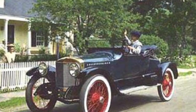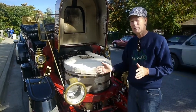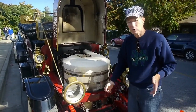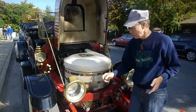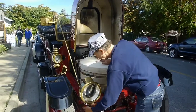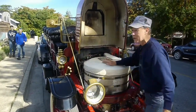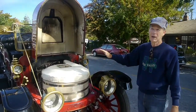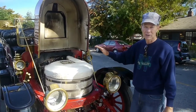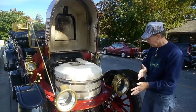That's why most women were driving Stanley Steamers back in 1912. Until '14, when Cadillac came out with a self-starter, most women couldn't physically crank an engine. So they typically drove Stanley Steamers and Baker Electrics. So these were pretty popular cars back then. In fact, Stanley was the largest selling automobile from '99 all the way up until about 1906, 1907. It was the top manufacturer in the United States.